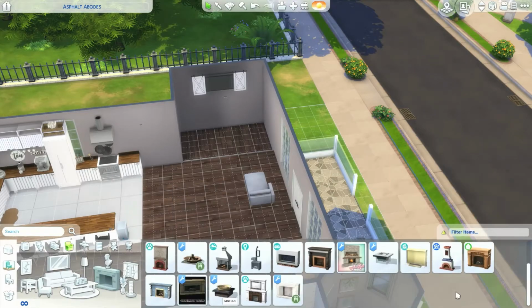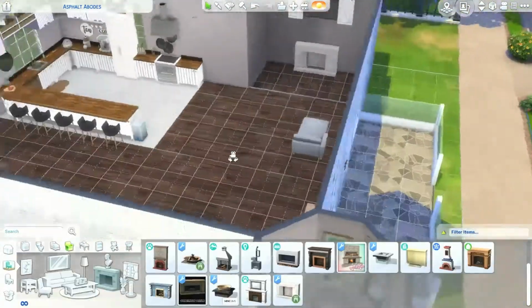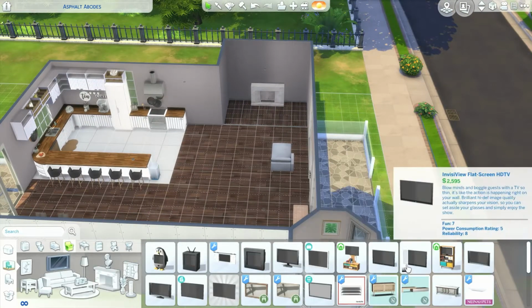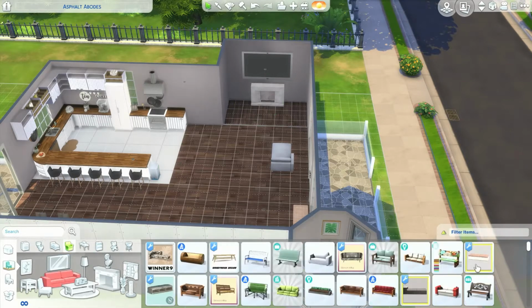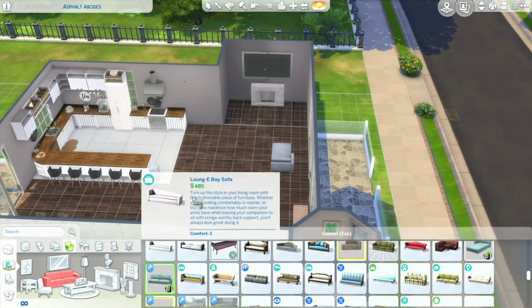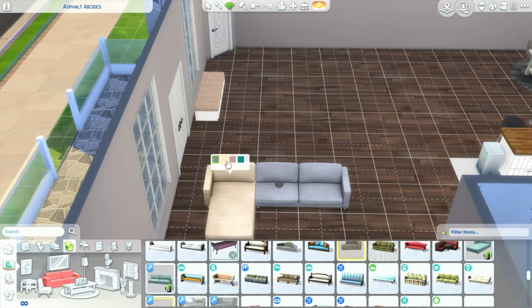I'm just very particular when it comes to the outside. I'm all about that curb appeal. In this house, I actually didn't do the outside until the middle or the end, because I really struggled in my last video, which you saw. I changed it 100 times. I just wanted to give myself a chance to do the inside and get used to what I'm doing, and figure out what colors I wanted to use and whatnot.